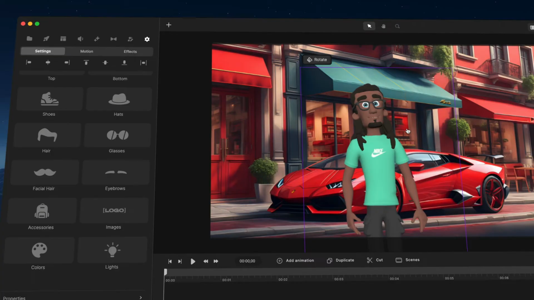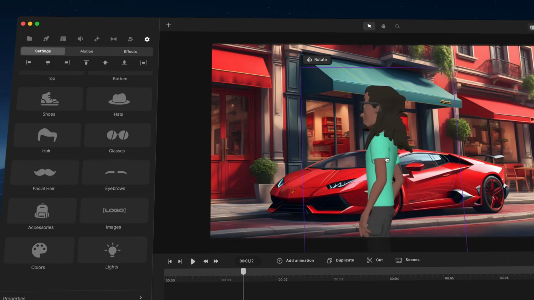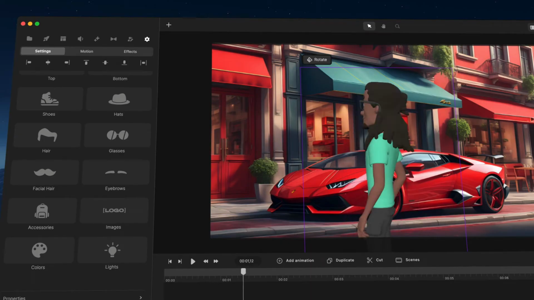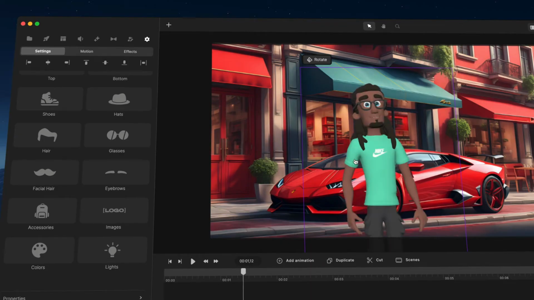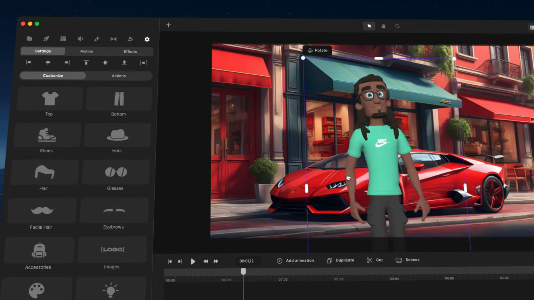So you can also go ahead and rotate your character. So just double click rotate like so. And you can also create rotation animations. I can reset the view. You can add a character view animation. So if I select this, go to character view, and then what I can do is rotate him. So let's say he rotates around like this. You'll be able to see we've got this animation, which is super cool. So I'll just quickly delete that. Let's just go to here, and I'm going to reset the view like so.